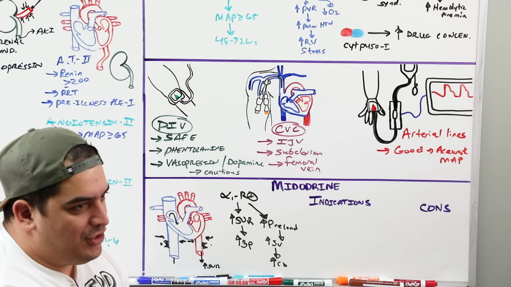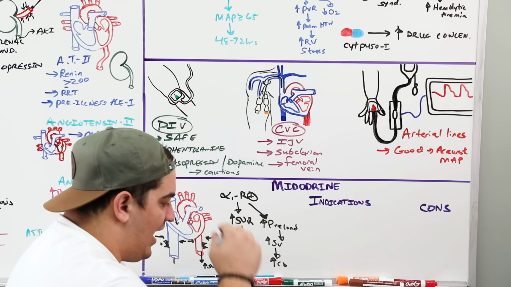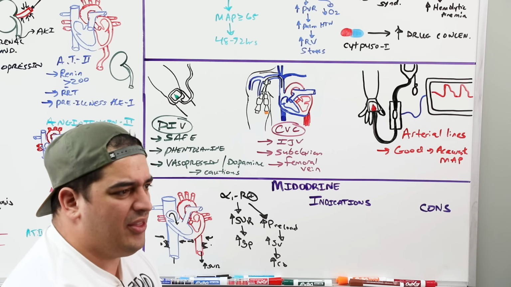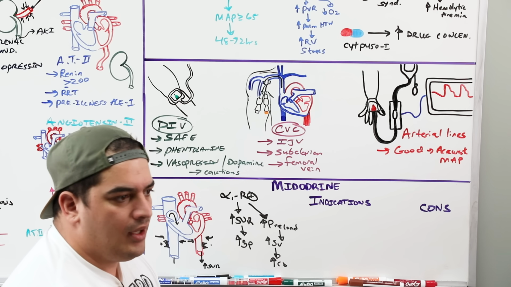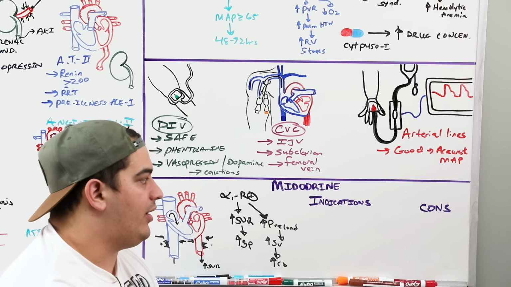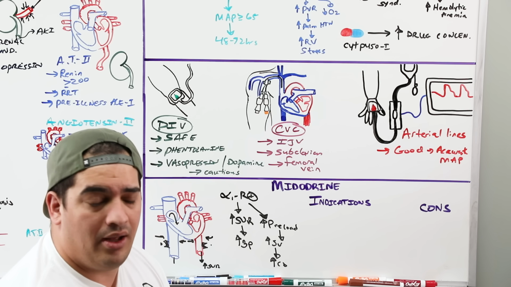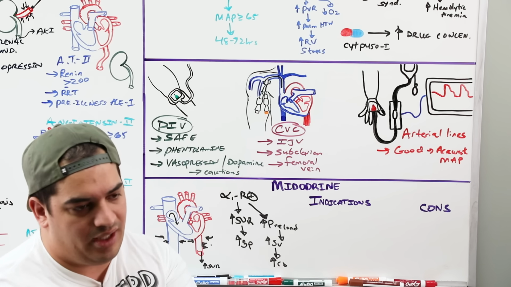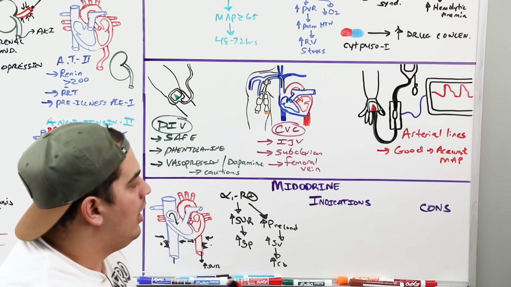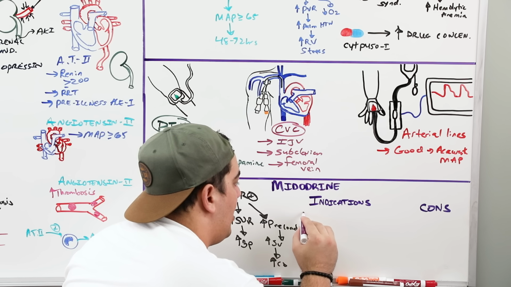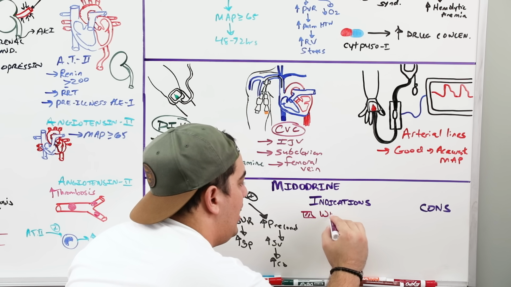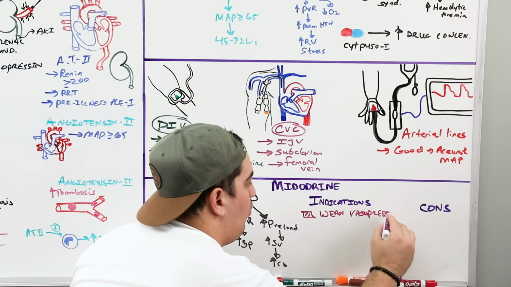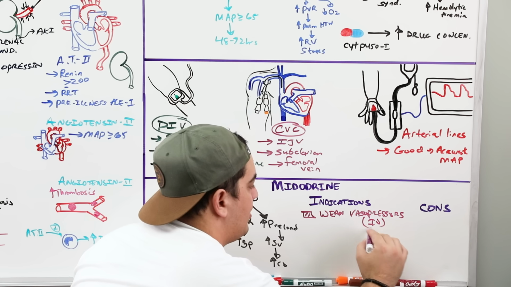Now, what are the indications for this drug? This is where it's commonly utilized in an ICU. You have a patient who's been on some phenylephrine, some Levophed, at a really low dose. Maybe they're on like 30 of phenylephrine, maybe 2 or 3 of norepinephrine, and you're trying to get them off of that vasopressor so that you can get them out of the ICU. In those situations, sometimes this drug is utilized to wean off the IV vasopressors.